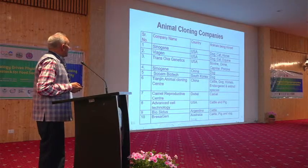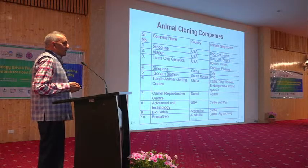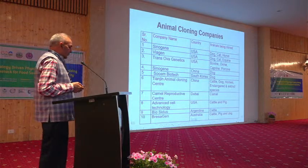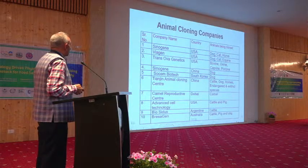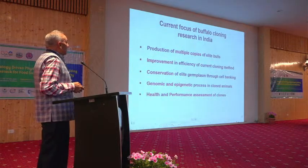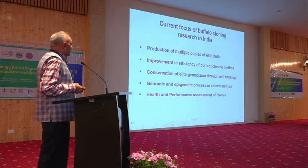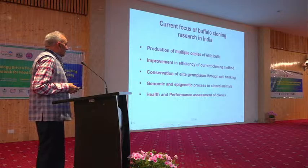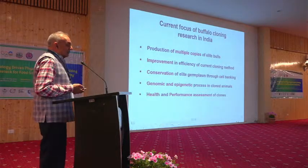So these are the animal cloning companies the world over, and there are several more in India, because our research is under the government system, and we are doing it in government institutions, particularly in the ICAR institutions. So the current focus of buffalo cloning research in India is the production of multiple clones, improvement in the efficiency, conservation, genetic, genomic and epigenetic process in clone animals, and health and performance assessment. Because the things develop with time.